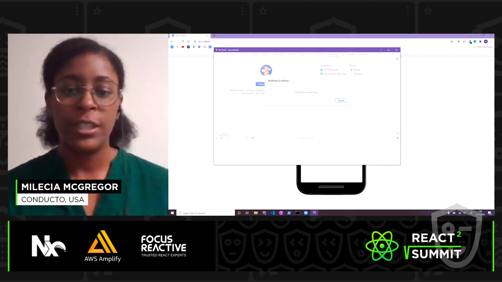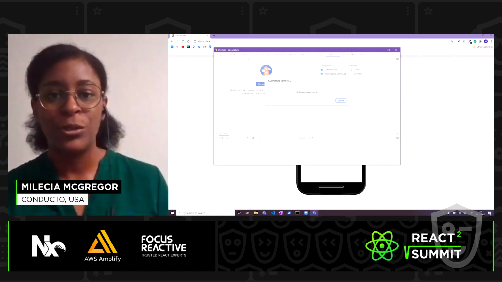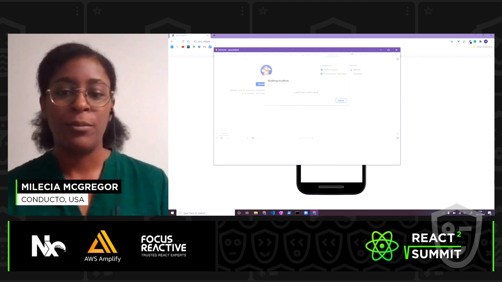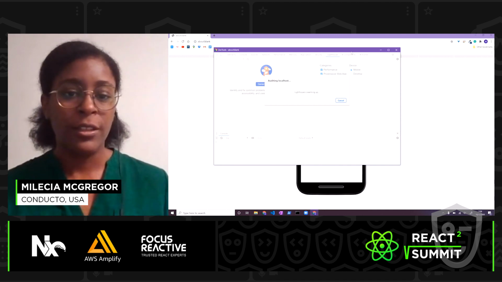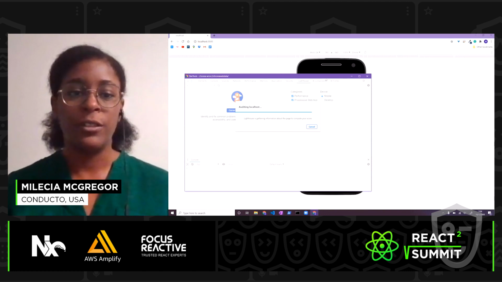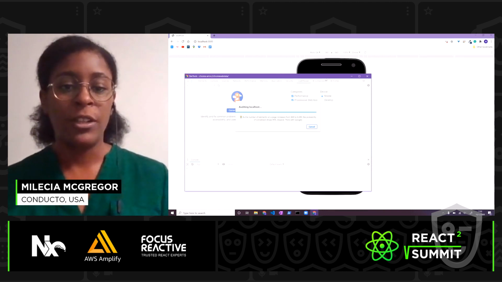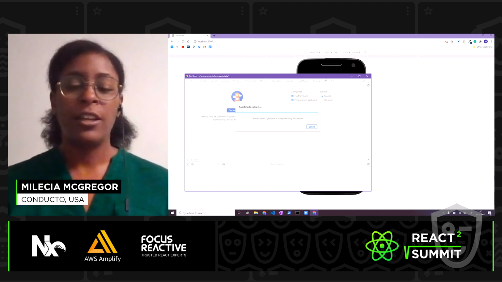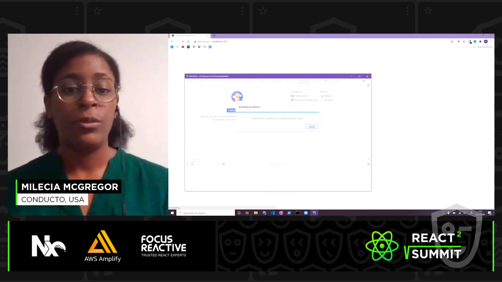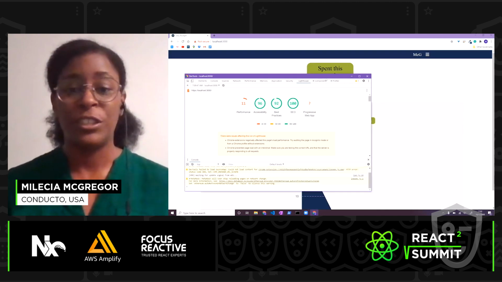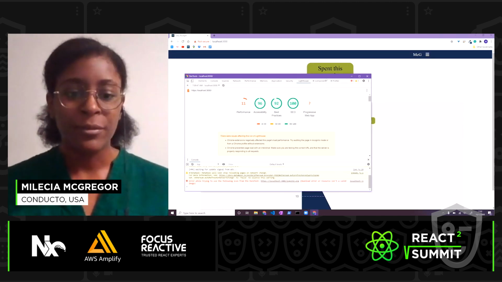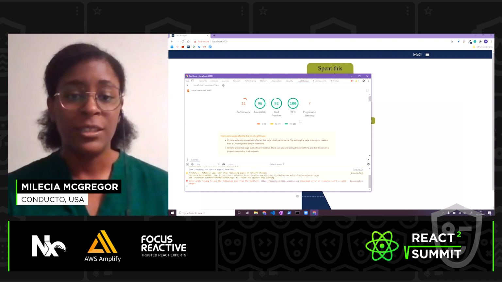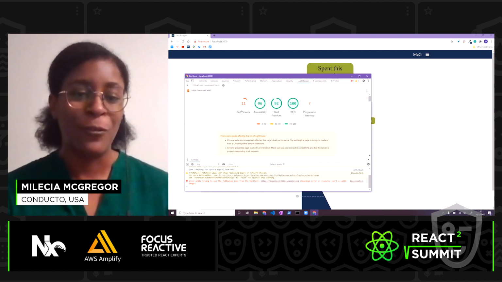And as you can see in the background, Lighthouse does this cool thing. It goes ahead and puts it in the mobile view, and it runs all of these different performance tests to see, well, is your app running fast enough? Is it going to work well for people with a slow internet connection? Is it accessible? Things like that. So as you can see, this app is pretty bad on performance.